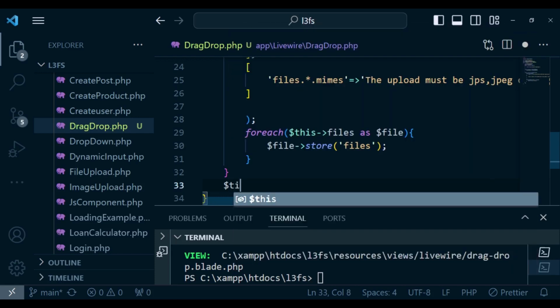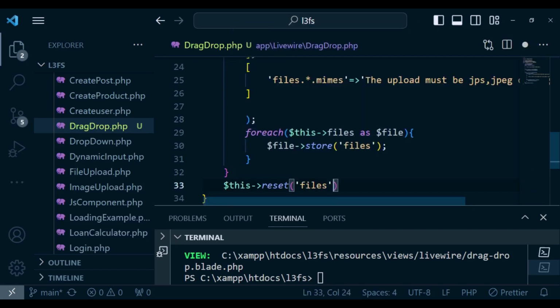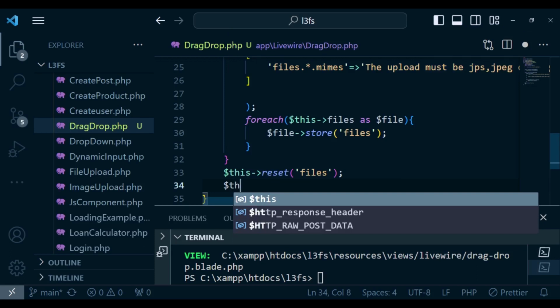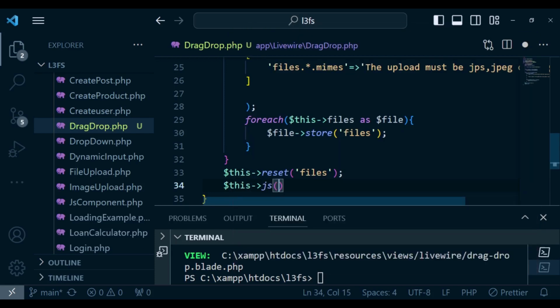Then of course, we can reset the files. So in this case, we can say this reset files. And then of course, we can also go ahead and alert that the files are uploaded. This JS alert, and we can say files uploaded successfully. So it will just show an alert message.